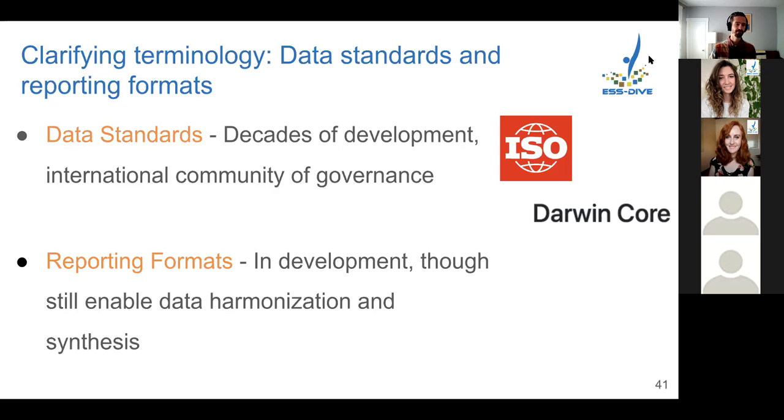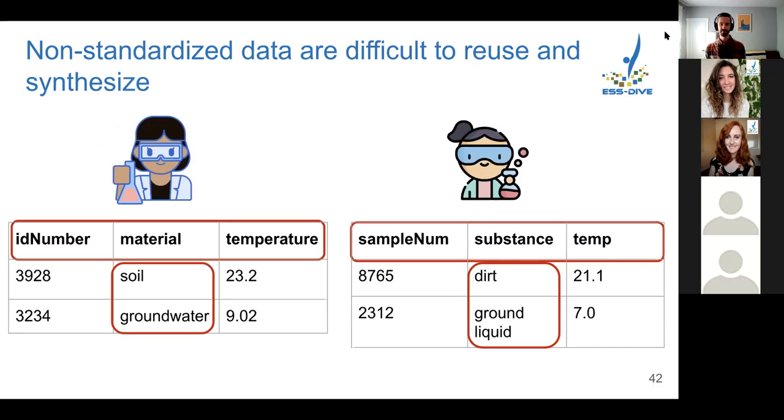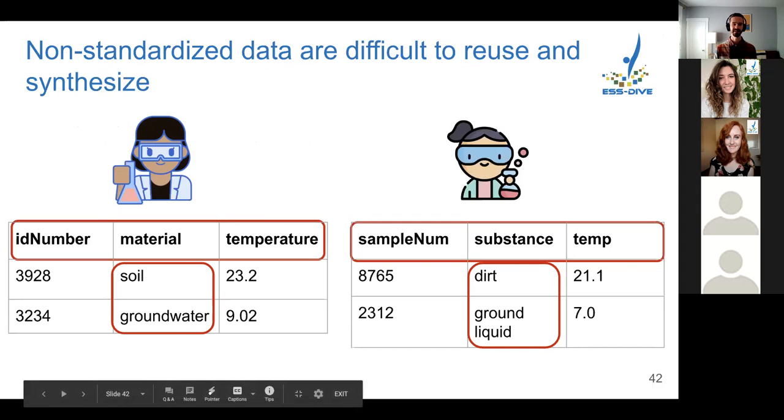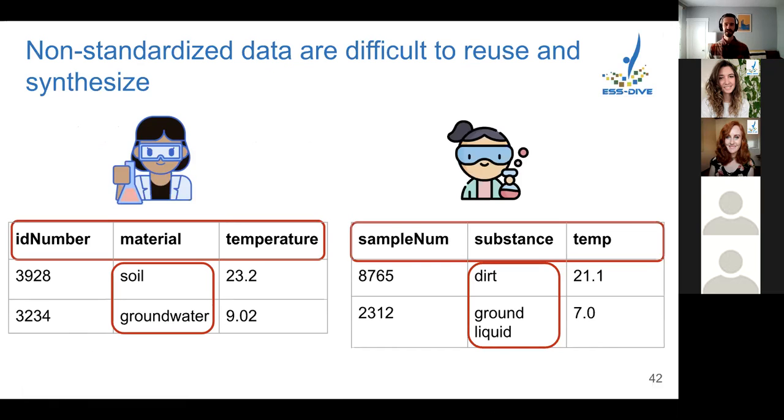So on the next slide, I have a quick example of the power of data standardization with a really pared down example. So if we have two scientists that went out into the field and collected some samples from their field site, you have the scientist on the left who collected soil and water sample, and so did that scientist on the right. However, you'll notice that while we're dealing with the same materials in general and the same variables, the headings on the top of those mini tables aren't standardized, nor are the terms within that material column. So you have one scientist calling what they collected groundwater and another calling it ground liquid, which may not be a very common term that you all might use, but just to show the example of how even the similar material might be called different things by different people.